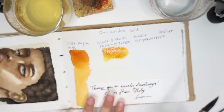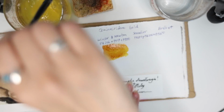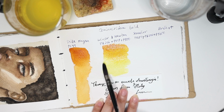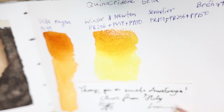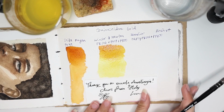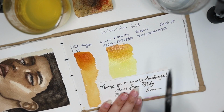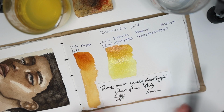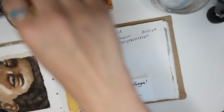The wetness is really giving shine here. So it does have that mass tone there, but as we bring it down, we're going to see that it becomes this very, very yellow color. Oh boy, this is going to be hard. I brought down my brightness so we can try and see how very, very yellow it is. And I love this color, but this becomes too yellow for me. When it dries, it'll be easier to see. Since we have the light and the water, it's kind of reflecting everywhere.